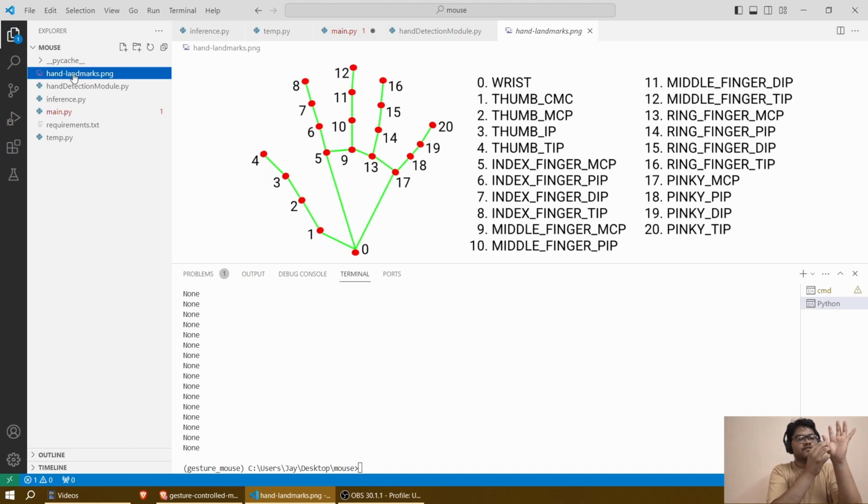I would say, if x of 17 is greater than x of 2, then the hand is right. And if x of 17 is not greater, that is, smaller than x of 2, then I would say that your hand is not right, it is a left hand. So let's just do that.